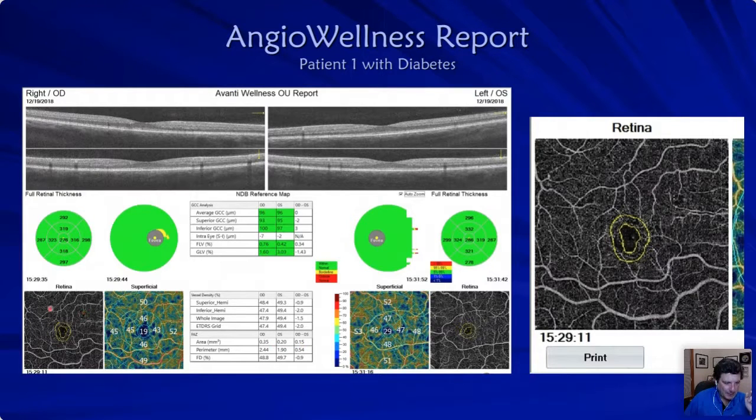Look what's happening. You can see some spots here in this patient with diabetes, but look how nice this B scan looks. The B scan looks great. We're going to dilate this patient. Hey, there's no diabetic retinopathy. I don't see any microaneurysms. I don't see any dot and blot hemorrhages, exudates, IRMA, no 4-2-1 rule.